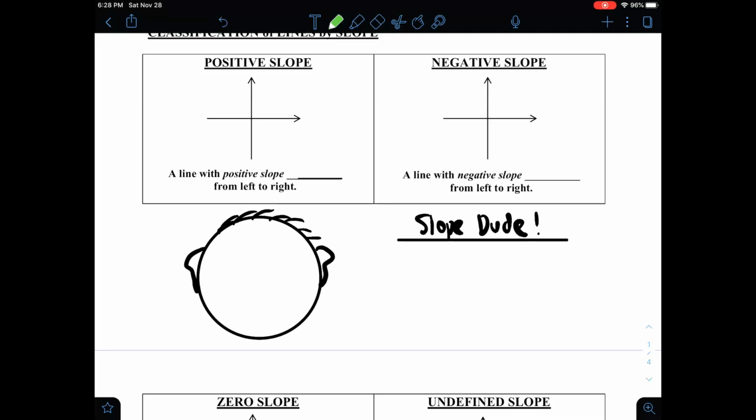So first thing we're going to do is draw a line that slopes up from left to right like this. This is his left eyebrow or right eyebrow, however you want to think about it. And we're going to draw a little plus sign right here for his eye. Let's draw a little bit bigger. There's a plus sign. So that right eyebrow, I guess, facing us is a positive slope.